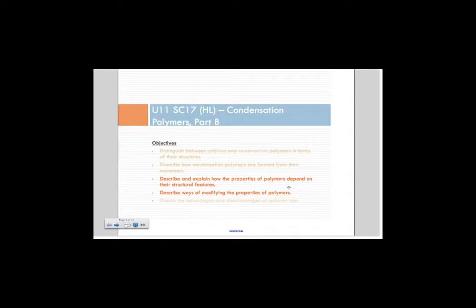And remember what I said in the last screencast, I'm just going to go through a number of examples here. These are just examples. Copy them down as you see fit. You're not going to be asked any detailed specifics about these. The primary reason we're going over a lot of these is because we're going to discuss these specific polymers in more detail when we get to later topics.